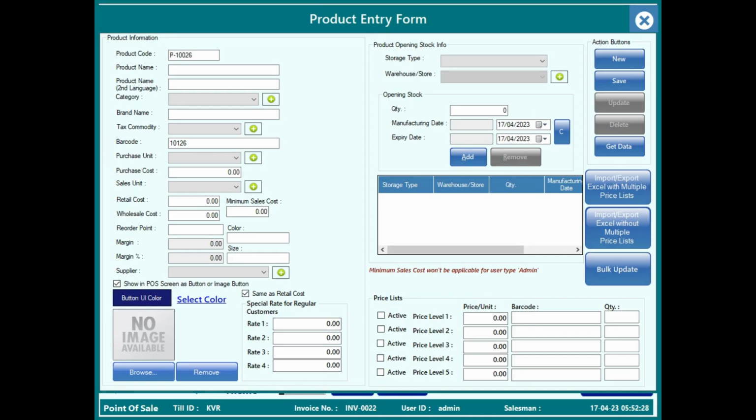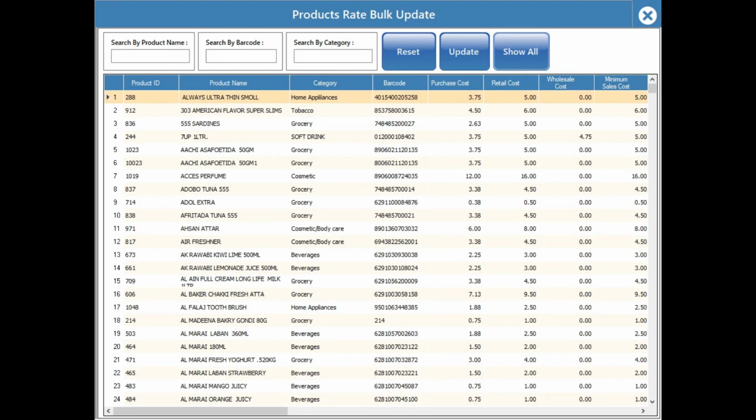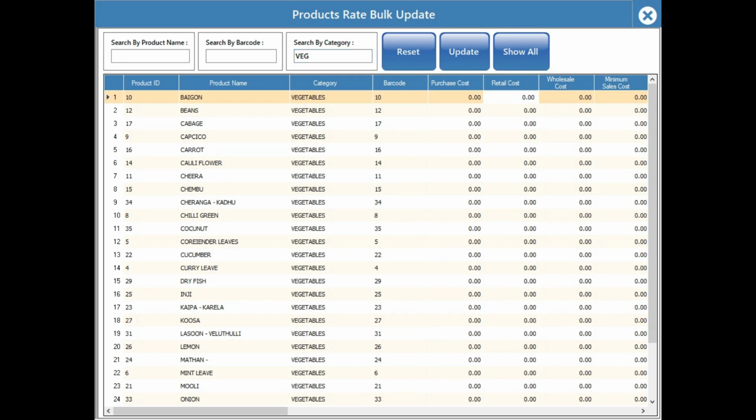For example, if you have lots of items, suppose the vegetable items and all, you should update your price on a daily basis. So you can have the bulk update option. Once you click these forms, you will get the list of items which are already available in your shop. You can select the category, for example, vegetables, and only the vegetable items will come. So here you can update the retail cost by double clicking and making the price change.